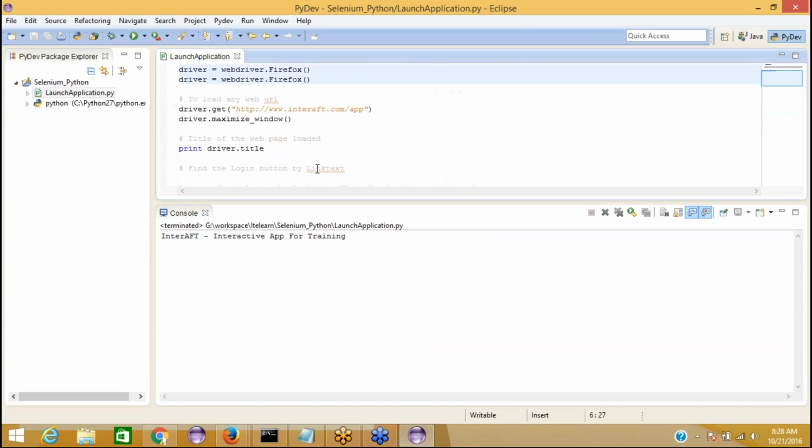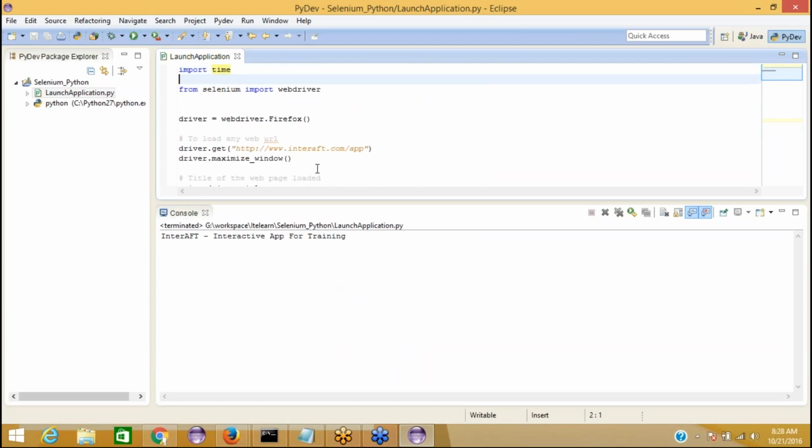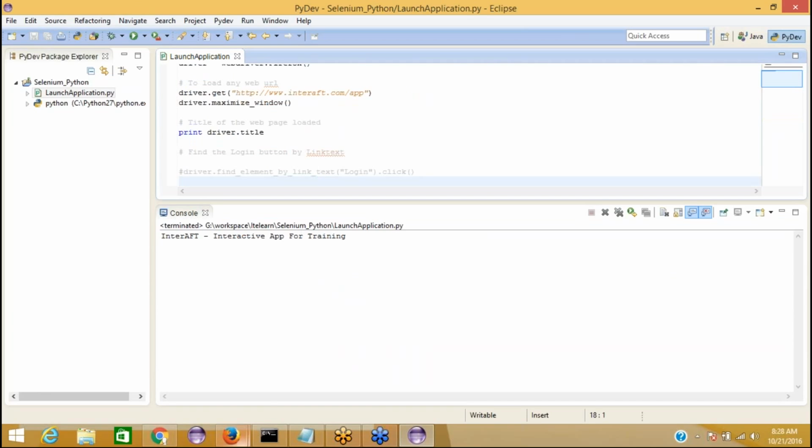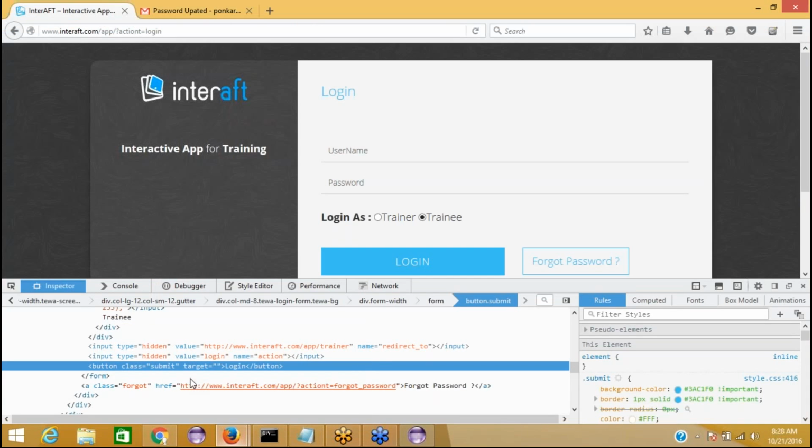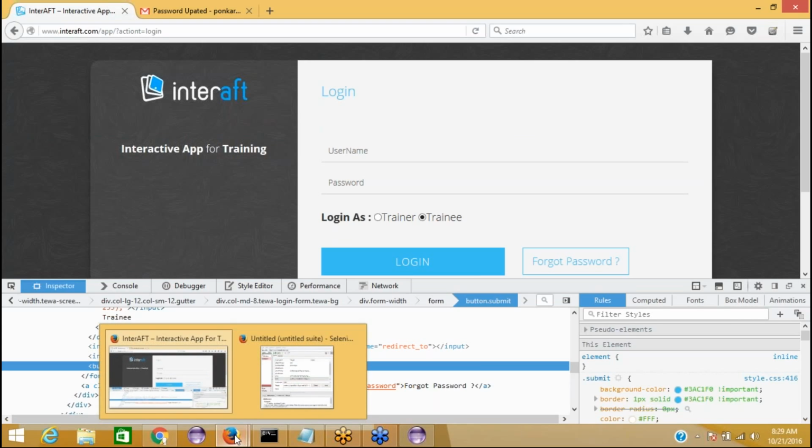Okay, so team, this is all about today's session. Tomorrow what I will show you is, this is one test where I could successfully log in, right? So this is one test case. Now the next test case is once you log in, how you can search, find different elements, and log out. These are some basic test operations that we will do through our scripts and organize in a framework way.